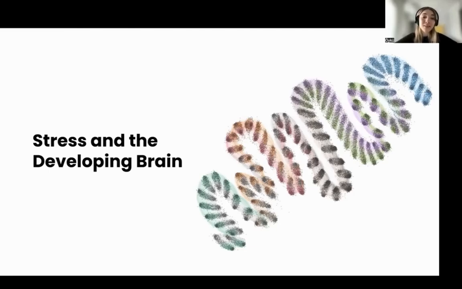These changes can happen at multiple levels, from synapses to dendritic spines to larger scale networks, which we're mainly going to talk about today, because stress is one of the most powerful forces in shaping dendritic spines and growth, and especially neuroplasticity. It was bold of me to say most important, so I'm just going to say one of the most powerful. But it really does have a huge impact. It's also important to know that it can affect both positively and negatively. Depending on its intensity, duration, and when it happens during development, we see differences.